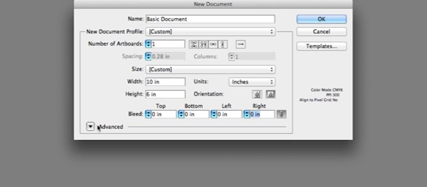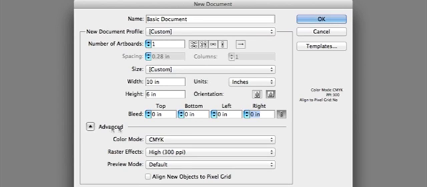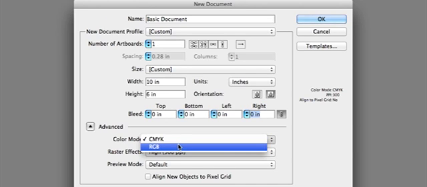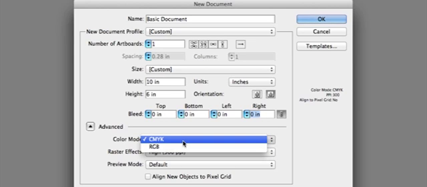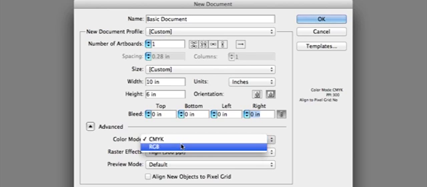Now, we will just peek at the advanced because it has some kind of important stuff. The most important, and this is Illustrator CS5 I'm using, is CMYK and RGB. Now, this seems like a small thing, but it kind of affects a lot, like by default how you would pick colors from the color palette, and it affects what kind of document you're going to be making. If you're going to make something for printing, you really want CMYK. If you're going to make something for the internet or for a computer screen, or it's going to be on a mobile device, that's RGB all the way.